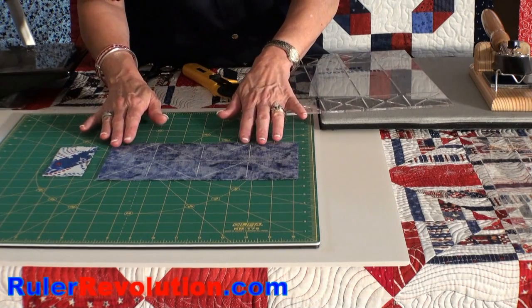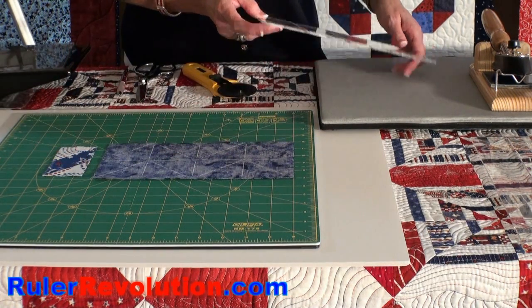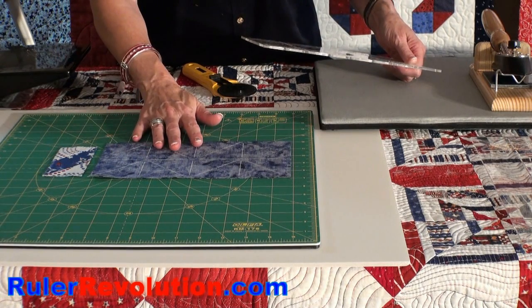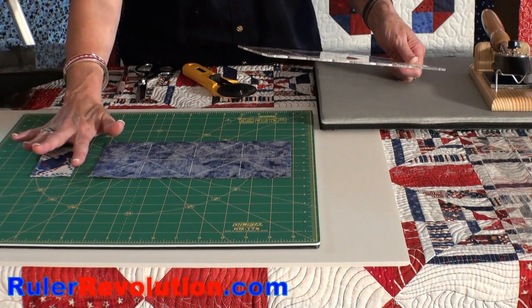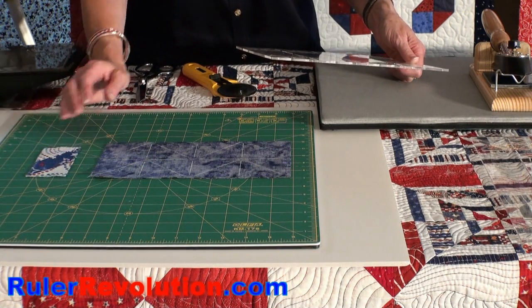In this example, I have taken two coordinating pieces of fabric, starched and ironed them until they're fairly stiff. Once I get through with this unit, I'm going to have strips that have little diamonds in them once you sew into your project. Because once the seam allowance is taken up, the diamond will appear.